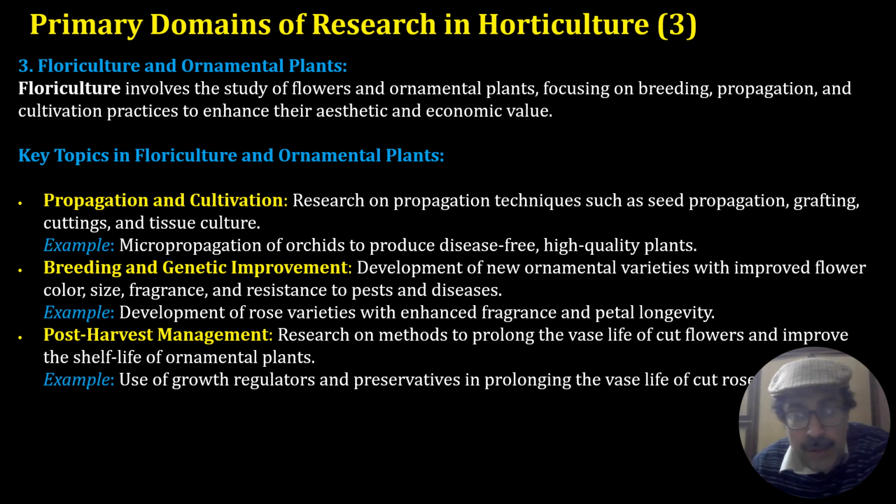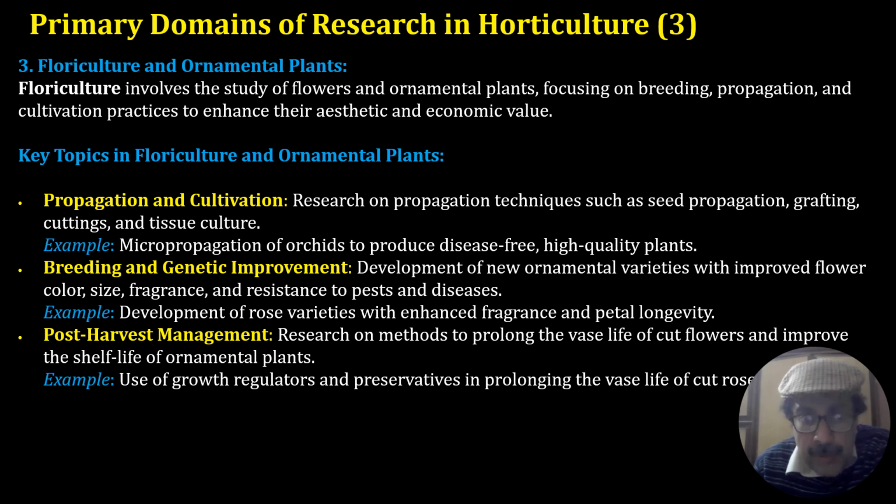So the third primary domain of research in horticulture is floriculture and ornamental plants. As the name indicates, floriculture involves the study of flowers and ornamental plants, and also their relevant research such as breeding, propagation, cultivation practices to enhance their aesthetic and economic values. The key topics in this domain would include propagation and cultivation research, breeding and genetic improvement, and post-harvest management.